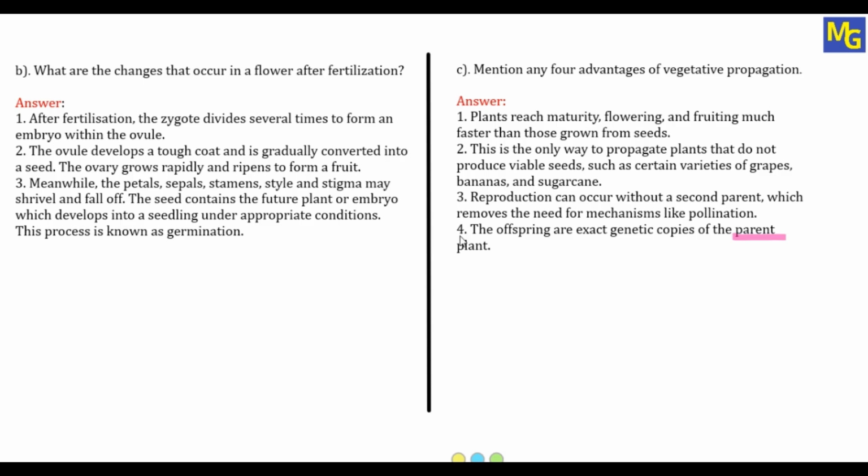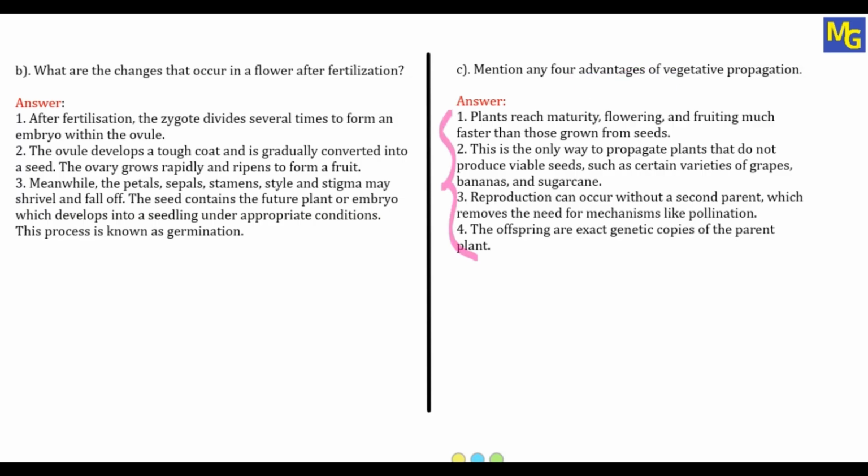But there are many disadvantages. So as I told, the fourth one, according to the changing environment, we should have the variations in the new individual. If there are no variations, then there will be difficulty to sustain that plant in the coming changing atmosphere, and therefore in some cases variations are required. So therefore it has some disadvantages, but in this question they have asked advantages, so that's why we have written all these four advantages. So this is the answer for question C.